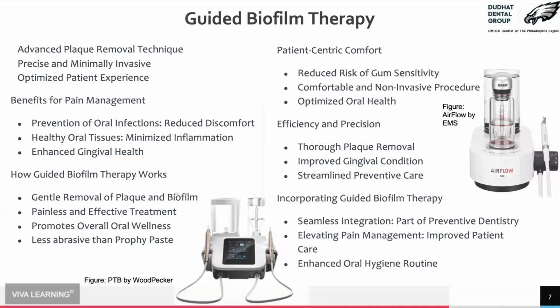biofilm. Okay, it definitely saves a lot of chair time for the hygienists. Hygienists love it because it makes their life much easier. They basically use the Optragate first to retract the patient's cheek. They use the high volume suction along with the GBT. Okay, they go around every tooth in a smiley face, for about 3 to 5 seconds per buccal, per lingual, per distal. Okay, and they kill the biofilm first, then they go with the ultrasonic to remove the tartar.